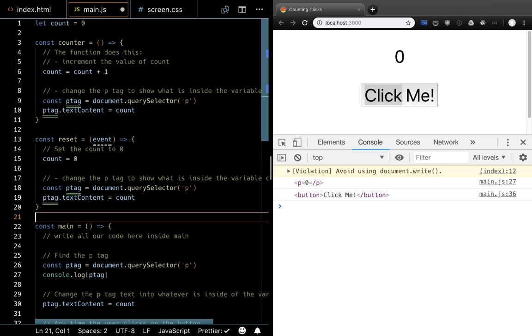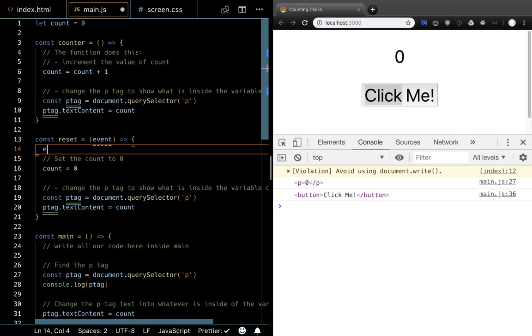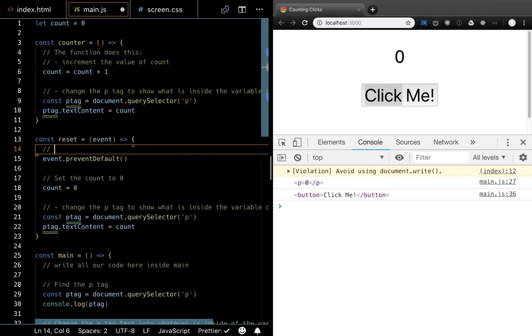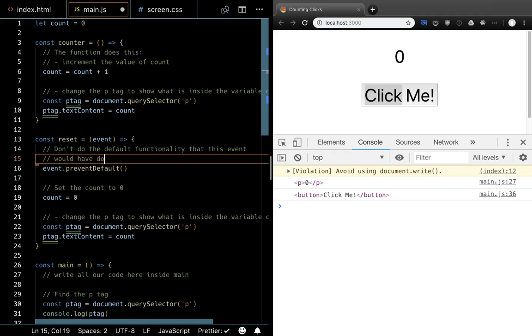The browser is going to tell us, hey, when you were right-clicked, this is the event that happened, and we can ask that event to prevent the default functionality. Don't do the default functionality that this event would have done.